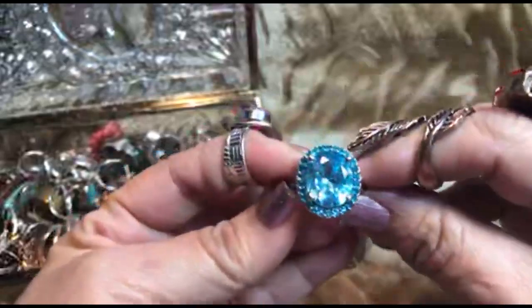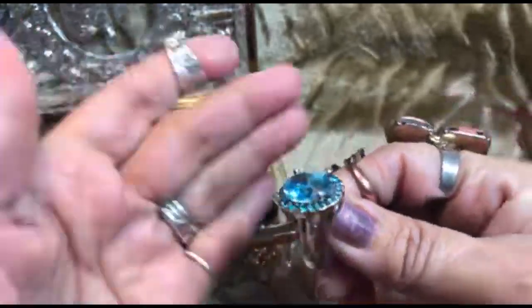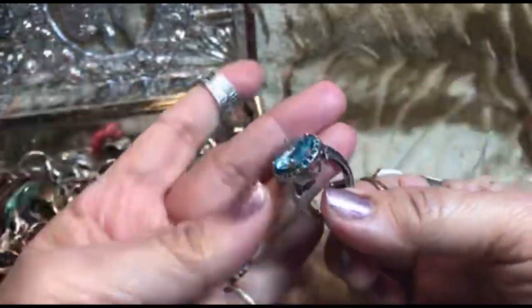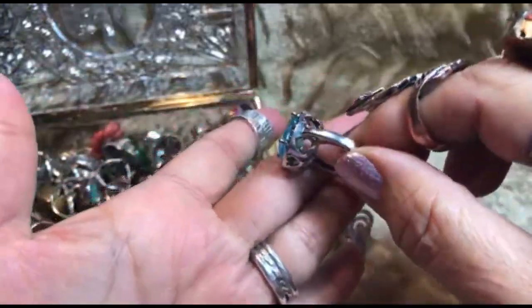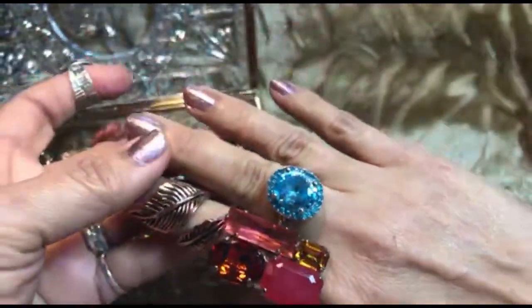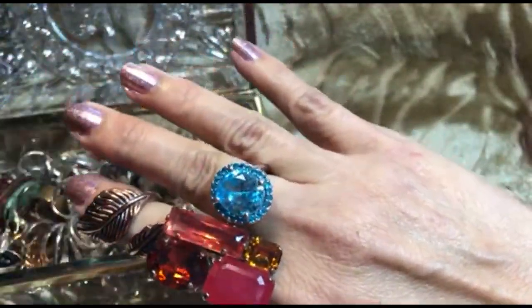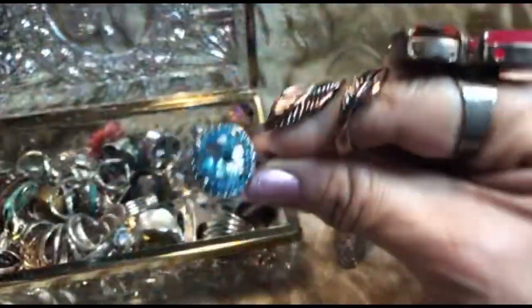Here's one I got from Patti Febb — she had this at an auction with Rolling Picker. She had some nice things. I haven't had a chance to watch her video — she did another haul video today, so much catching up to do. Elizabeth just put up her preview videos as well. Look at that beautiful setting — it's got heart cutouts and it is such a beautiful London blue color. Everyone in the chat was saying it was a blue topaz, but she didn't really know, and it doesn't really matter. It's just gorgeous — so pretty, and it is sterling silver.